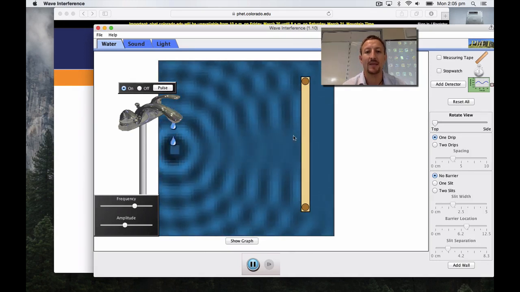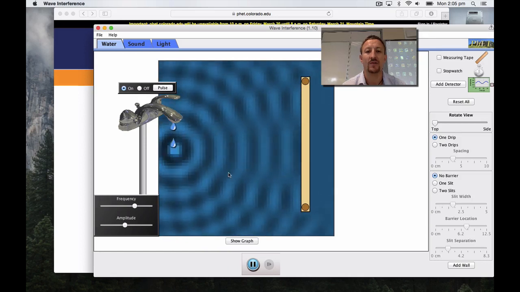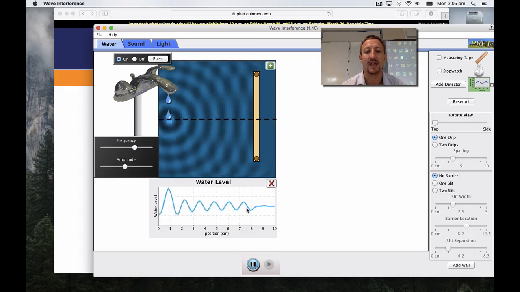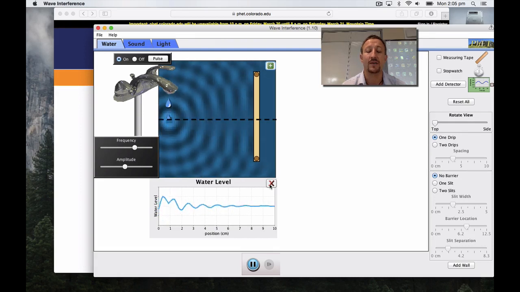And what I get in the middle is this standing wave, and we've got this oscillation between up and down. If I look at my graph level, we can see that standing wave which is being generated. Now notice what's happening here, that as the wave comes in, it's oscillating up and down, up and down, up and down. This is due to the reflection coming back off the surface of the barrier. So it backs up what we talked about earlier when we were looking at the standing wave unit.